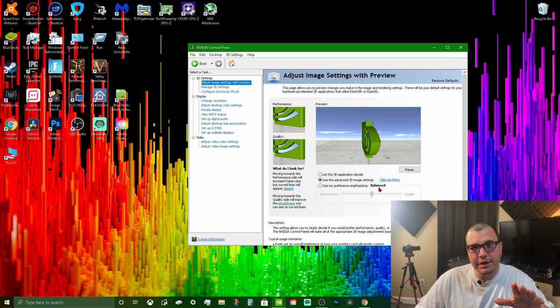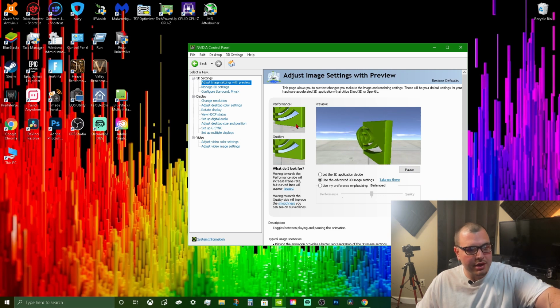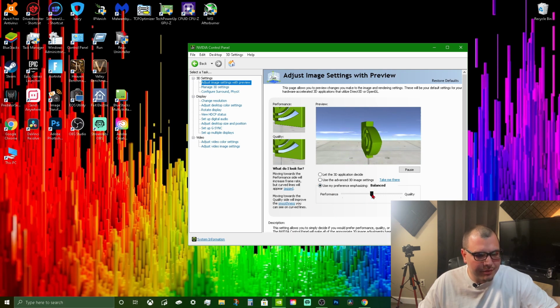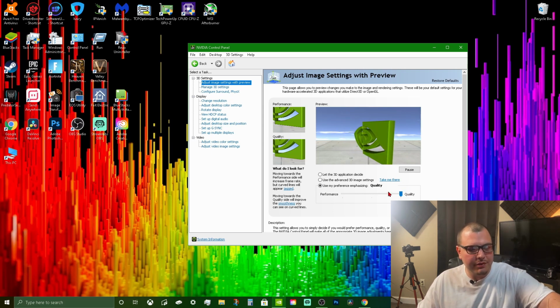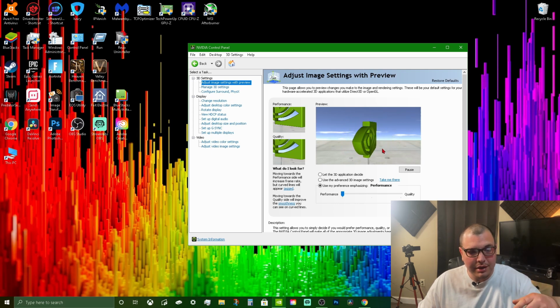And once you're here, this is going to explain it a little better for you, how I was trying to explain it earlier. You see where it says performance and then quality? This is the difference of what you're going to have. So the performance, it's not going to look as good. It's going to be a little more choppy, not as smooth edges, right? And the quality is going to be nice, smooth edges. And you can do this. You can click on this and move the slider. You see how nice and smooth this looks here? And then if you move it down to performance, it's a lot more choppy, a lot easier for you to get better frames per second.